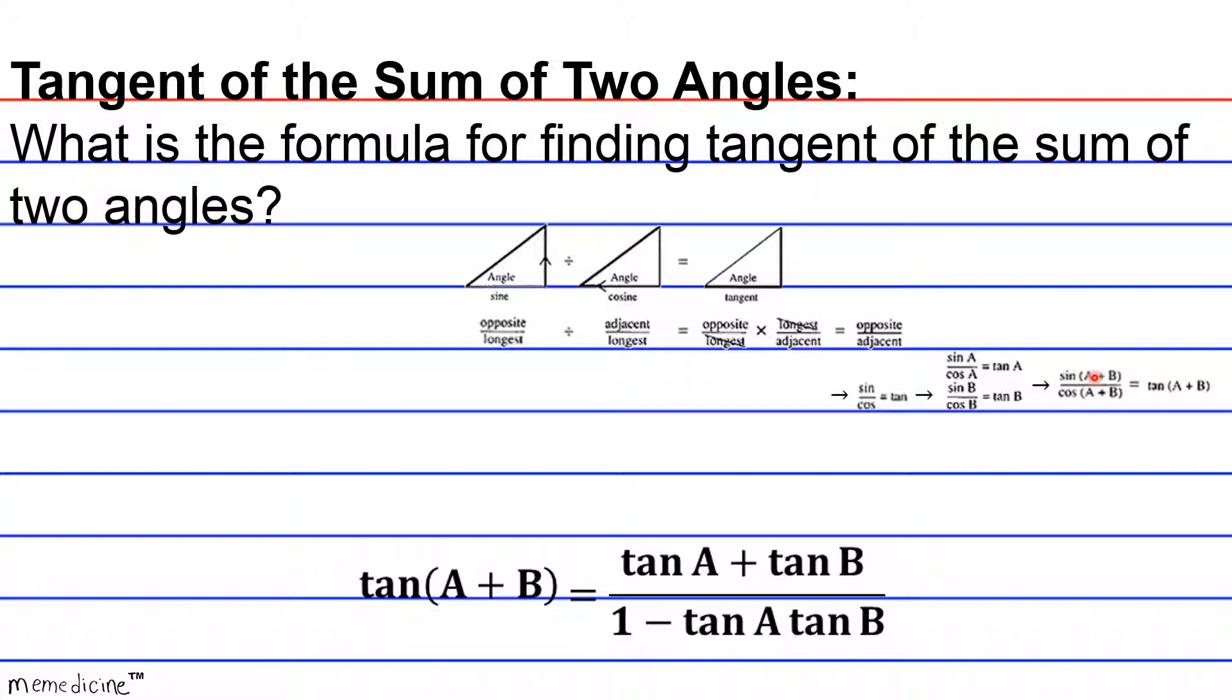But if you watched some of my previous demonstrations or cram sessions, you would know that the sine of A plus B is equivalent to the sine of A times the cosine of B plus the cosine of A times the sine of B. And then we have that the cosine of A plus B is the cosine of A times the cosine of B minus the sine of A times the sine of B.